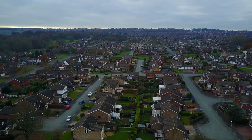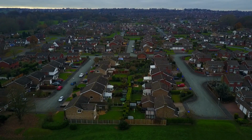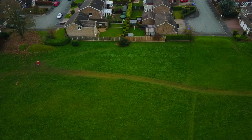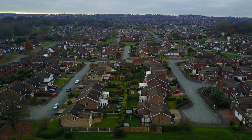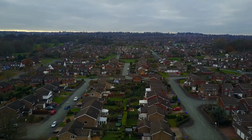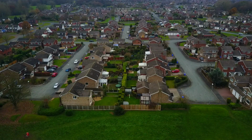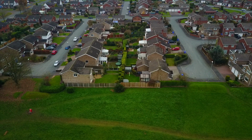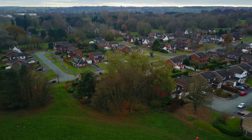Now this color does look better, however I find it a little bit too vibrant sometimes. The green is really green, more green than I can see with my eyes, and I usually prefer a flatter color like the Phantom 4 gives. So I'll probably be flying in D-Log the majority of the time, but it's not bad.